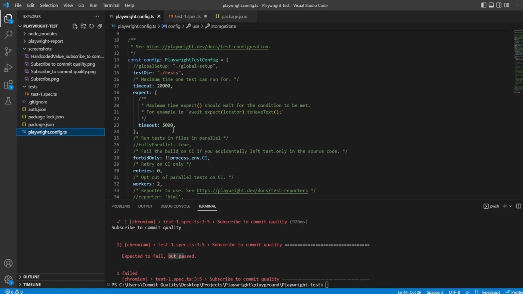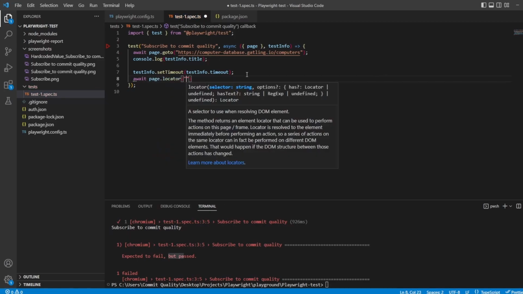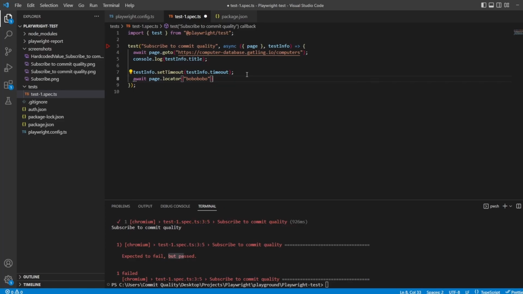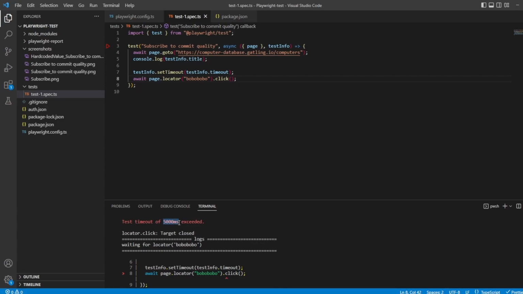So in my Playwright config, I've got a test timeout here of 20 seconds. Just for demo purposes, let's set this to 5 seconds because I don't want to be waiting for ages. Right now, this is taking that 5 seconds value from the config, and I can show you this by adding a locator, and we'll just name it something crazy that doesn't exist on the page, and I'm going to say click. And what we'll see is this will fail, of course, and it'll wait that 5 seconds to try and click this locator, which of course doesn't exist. And it's failed with the test timeout of 5,000 milliseconds.